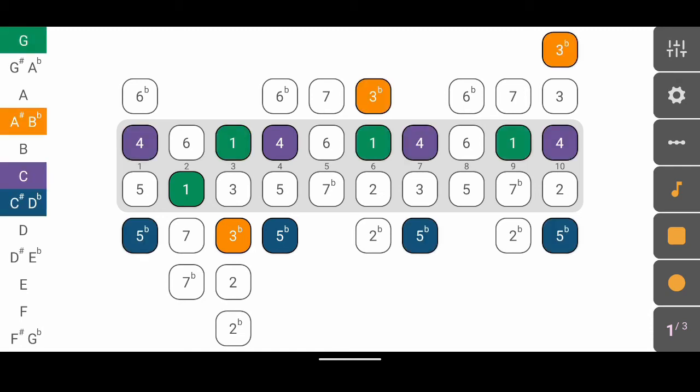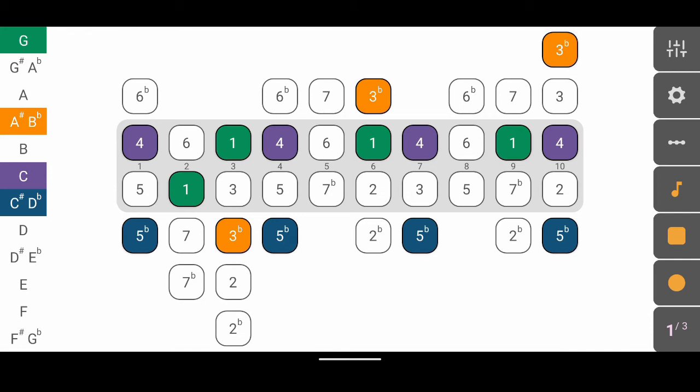Now that's something that a lot of people learn, and they usually learn it in second position, because why not? It's a classic second position riff, isn't it? Now it's not the most complex riff, but it's also not the most simple either. It's got 4 notes in it. That's more than half of a standard scale. Would you like to take a guess at how many other positions that riff can be played in? And how many of those do you think it's at least as easy to play as in second position?